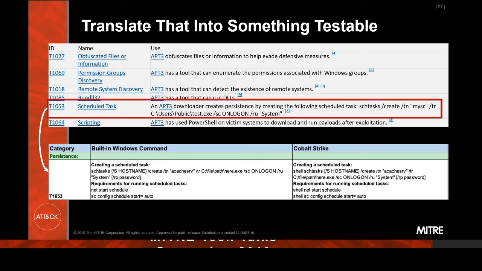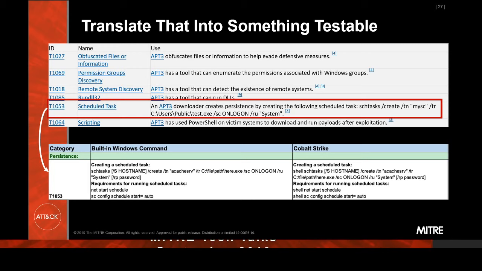So now, what's important is to understand how exactly we want to execute scheduled tasks, though. On the left side, it's part of a built-in Windows command. We can run scheduled tasks on the box itself, and emulate that behavior that way. Or if we want to use a certain C2 framework like Cobalt Strike, we can use the built-in command that way with the shell command. And ultimately, it is the same thing between this one scheduled task binary. However, it's not the same in all the cases.